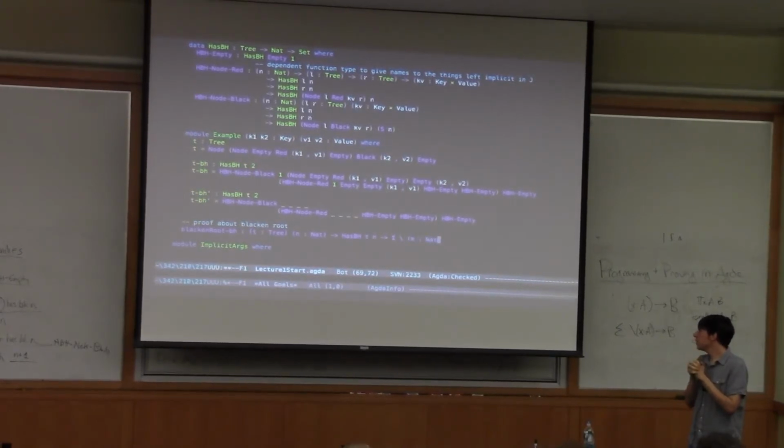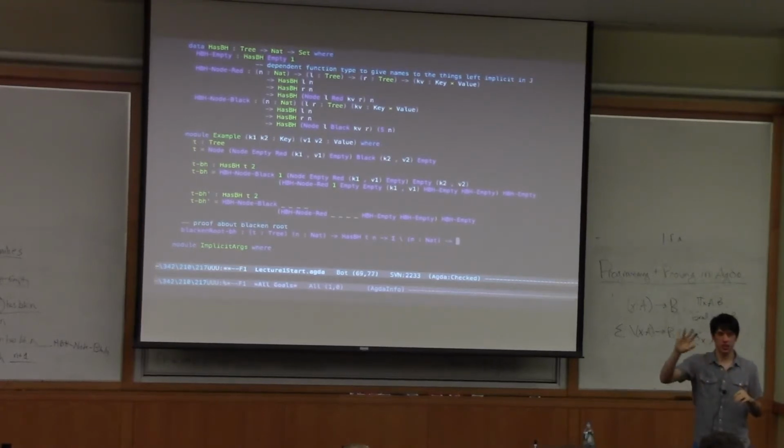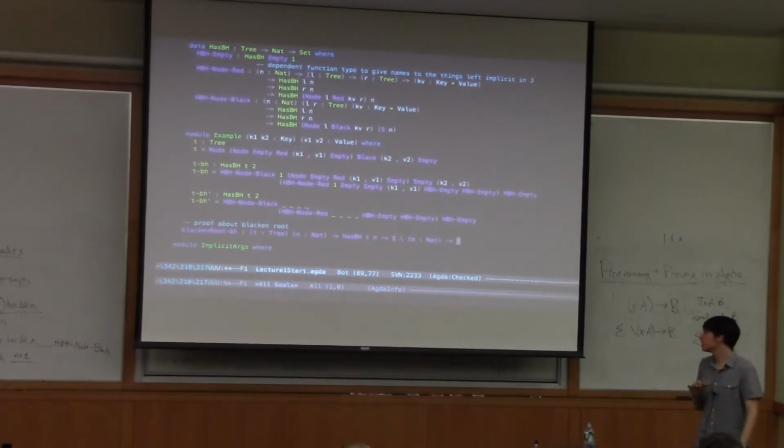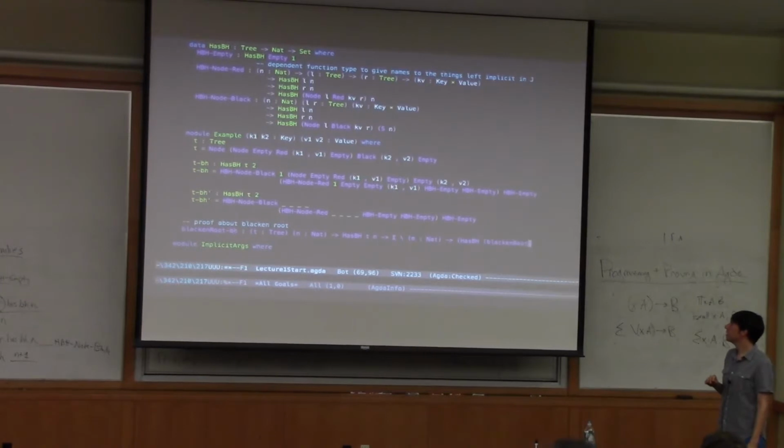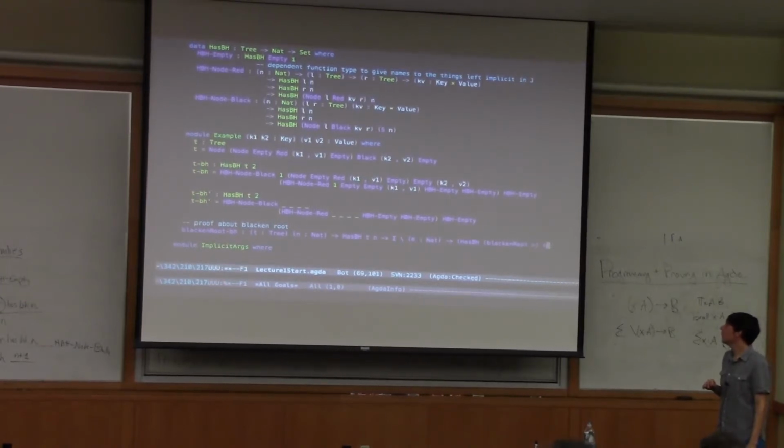And if you want to write the backslash and you're getting it's going into the Agda mode, then do a double backslash. So backslash backslash to get an actual backslash.